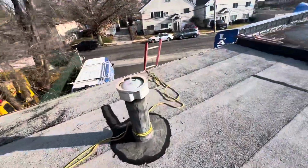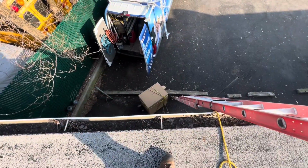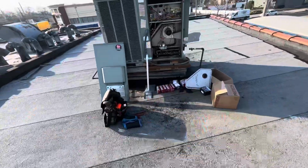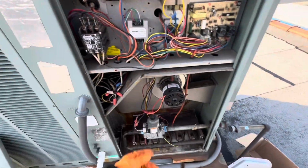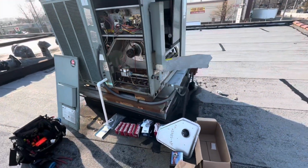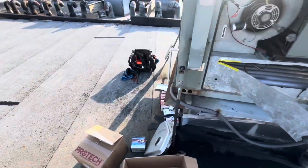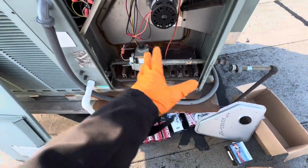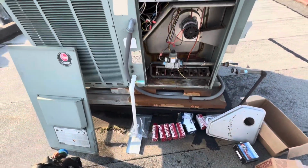Okay, so I'm waiting for Peter to get here to help me get this heat exchanger up. I can't get it up. There's a gutter in the way and an overhang, but I got all the parts lined up. I'm gonna start taking everything apart so that I can get this heat exchanger out. It does look like it's gonna be a little bit of an annoying heat exchanger to replace, but it is what it is. So I'm gonna get started pulling out all of our components that are right here for now, and then we can work on figuring the rest out.